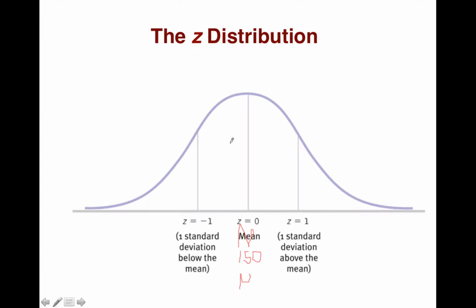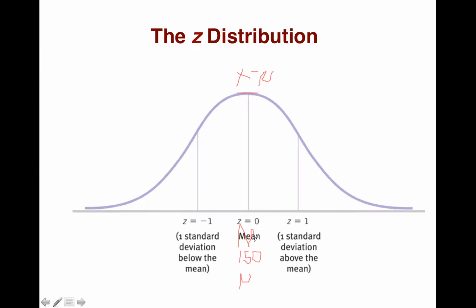If I take all the people here, so these are my x values, and subtract that population mean, mu, 150, that means everybody who's here at the mean now has a score of 0. And so we've created the middle to be 0 by taking each person's score and subtracting the mean. That takes the distribution wherever it was, it used to have a middle of 150, and shifts the whole thing to be centered over 0. Because 0 is now a very useful number.